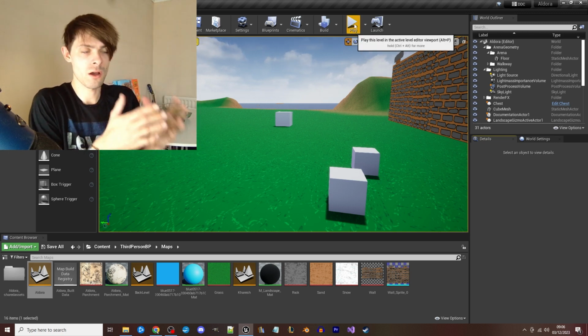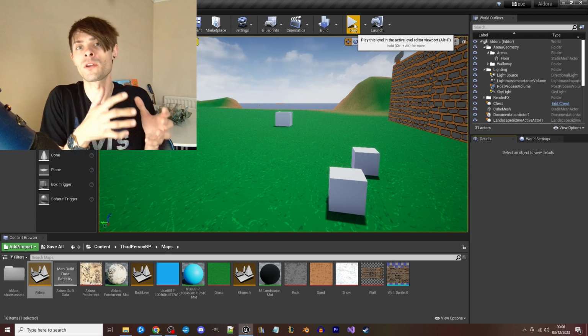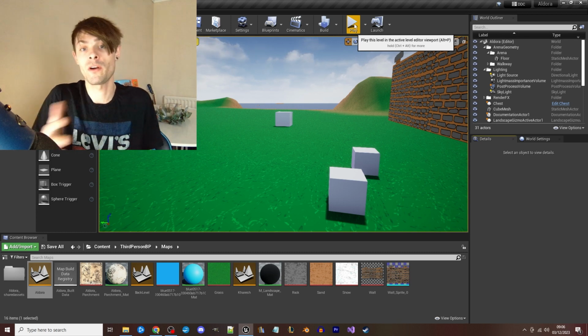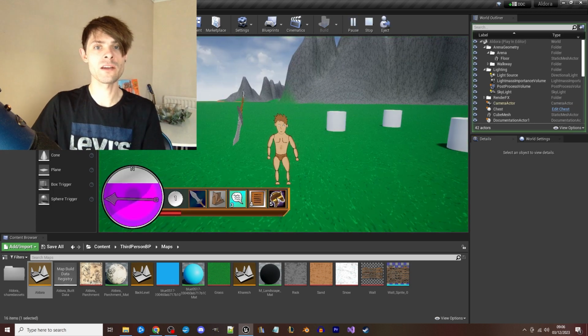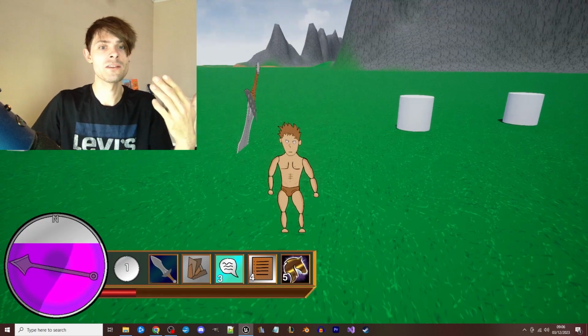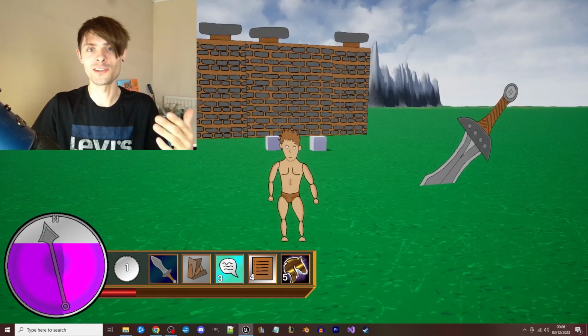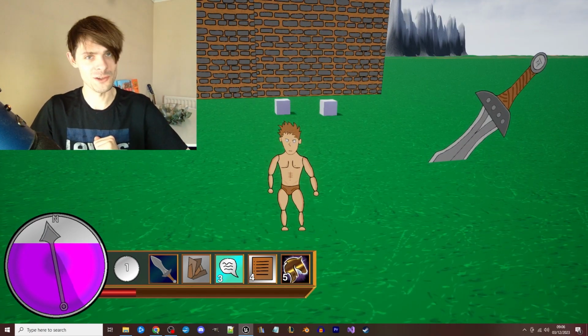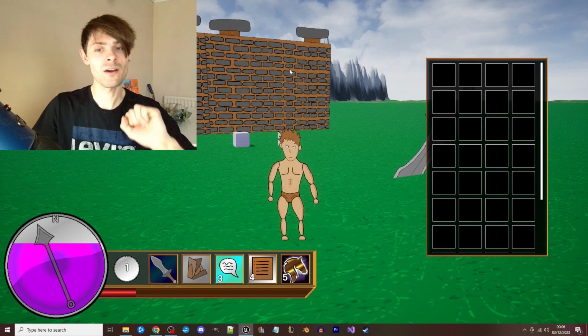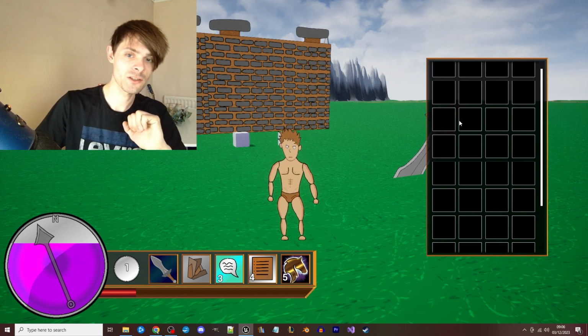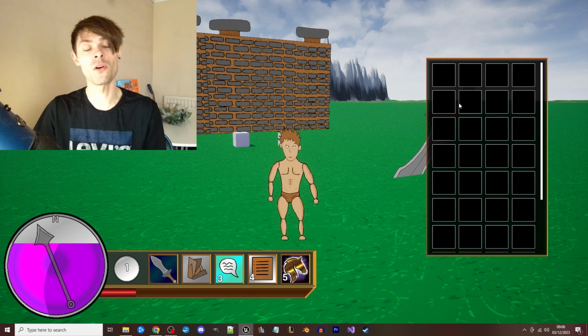When it comes towards the RPG, we obviously want a bit of functionality when we're actually exploring the world. This goes as follows: we will need an inventory system, and I currently have my character shirtless. This will come in due time of why he is. That being said, if I press B, I now have a bag section which I can then expand upon.